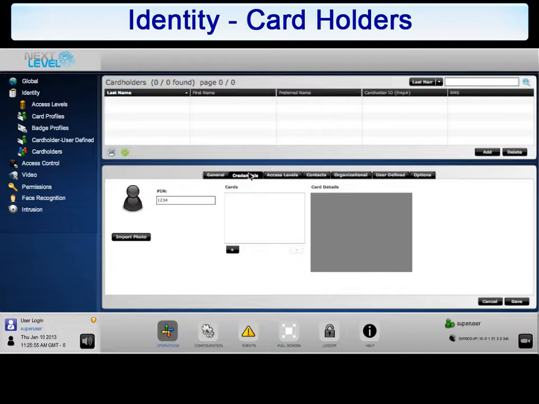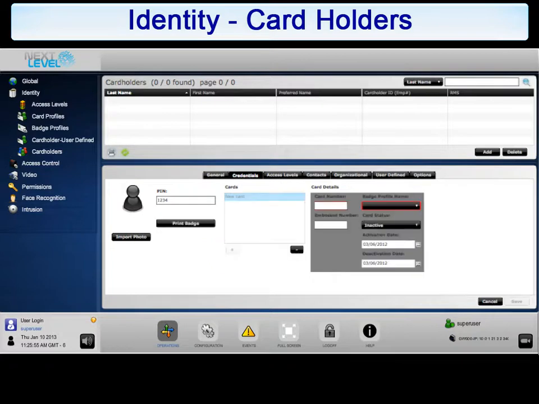Moving on, we need to add one or more cards or credentials for this cardholder. To begin, click the plus sign below the cards list. Once you have clicked Add, the details for the associated or selected card will become available in the card details area, as shown.